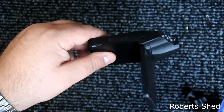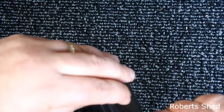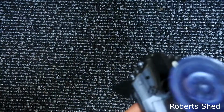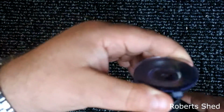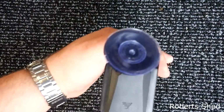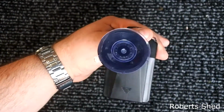So it's an unusual shape. Bit awkward to fit in the car in that, no matter where you put it, it's kind of in the way. It's not like a nice flat dash cam that just sits against the window nice and neat. This kind of hangs awkwardly like that there, like a bit of awkward car windscreen jewelry. But once you get it in position, it works. And I found that the best place to put it was as far down the windscreen as possible in the middle.